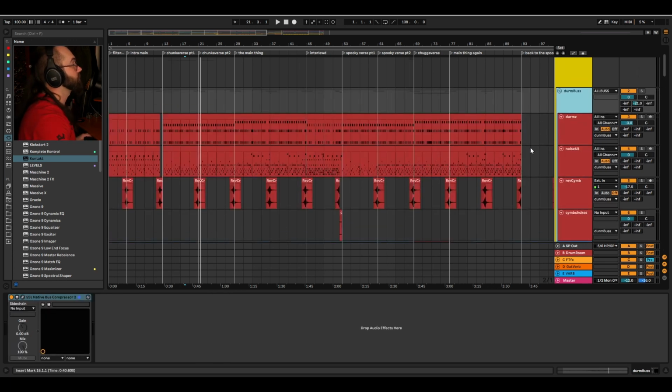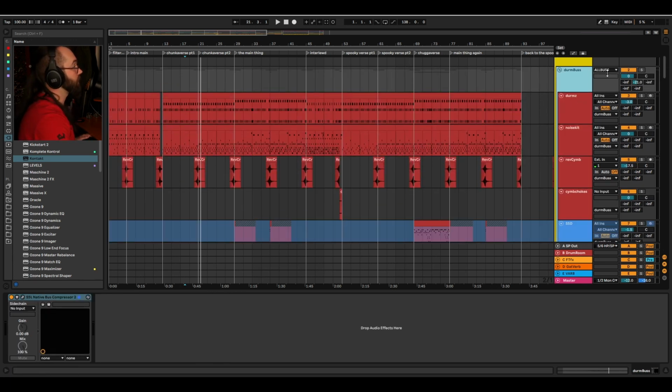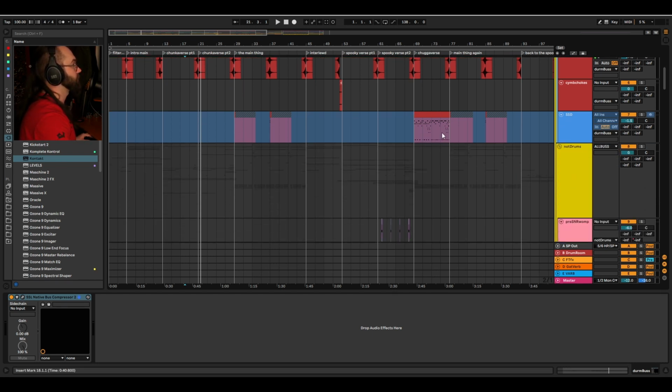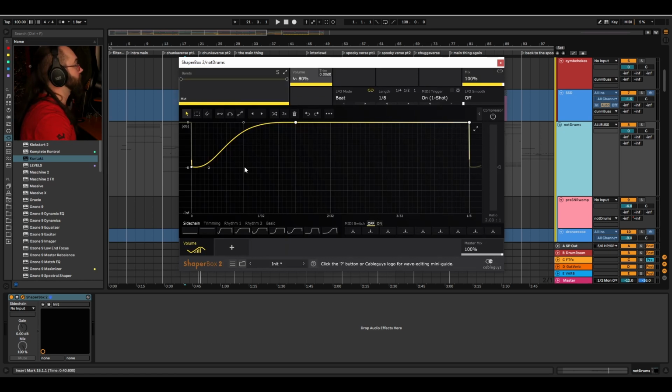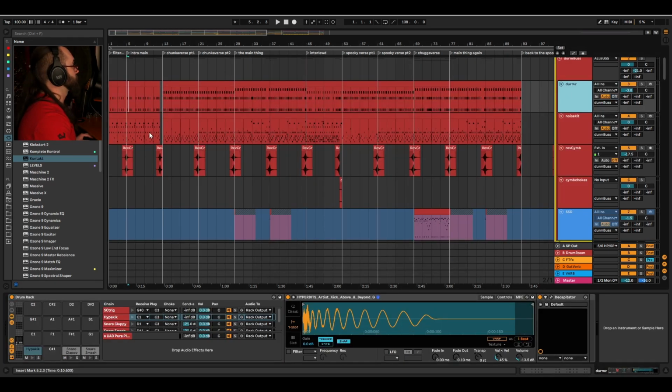Here we've got the drum bus. Typically all my sessions, as you may or may not know, are organized into 2 main buses. One of them is the drum bus, where all the drums live, aptly named. And then there's the not drums bus, which typically will have a sidechain in it. I've been using this plugin called Shaperbox over the last few months for pretty much everything. So I have the main drums, which are in this case just comprised of the kick and 2 different snares, or snares and claps or whatever, like so.